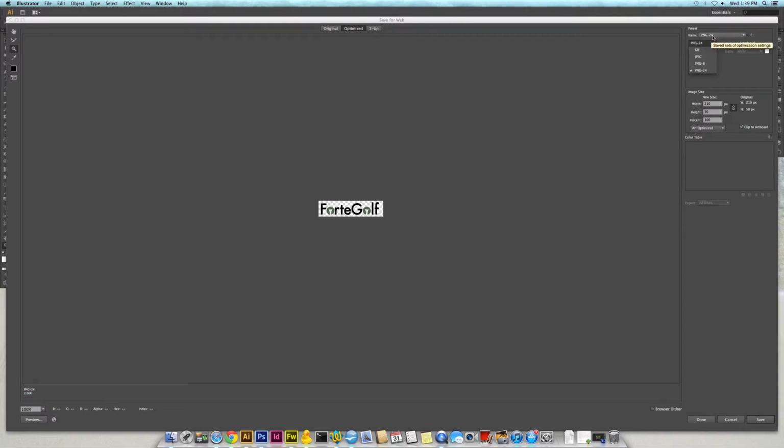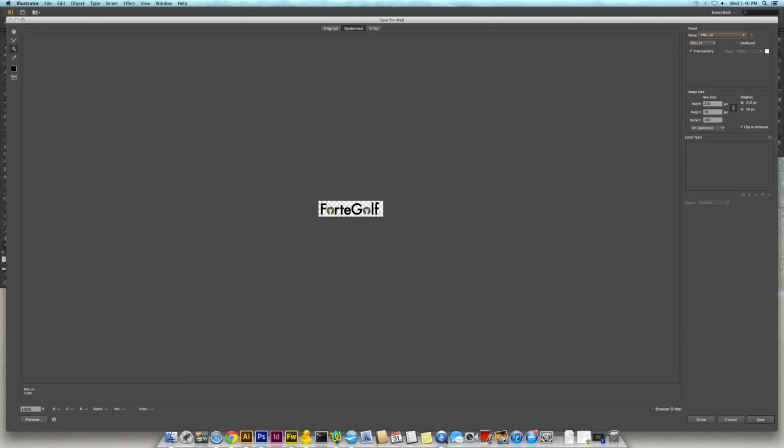Now, what are my options for optimizing? Well, I can do GIF, no dither, dithered. Now, what is dithering? Dithering is really a dot pattern that the computer generates to make it assume a different kind of color. If it dithers, it creates that using a dot pattern. Really, online, I don't like any dithering. Probably the most preferred format is PNG24. So on this one, I'd probably go PNG24.